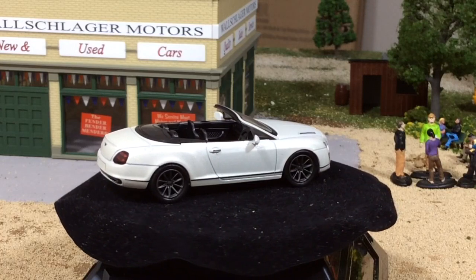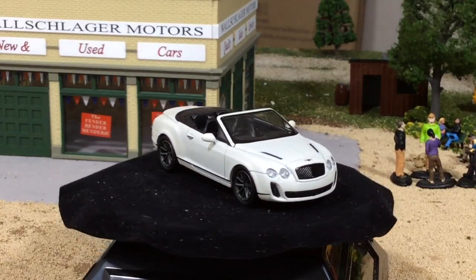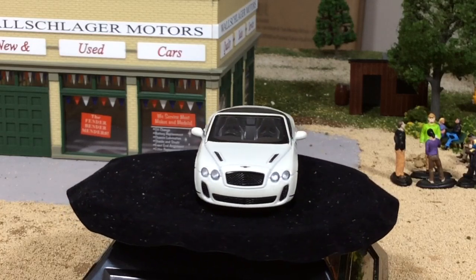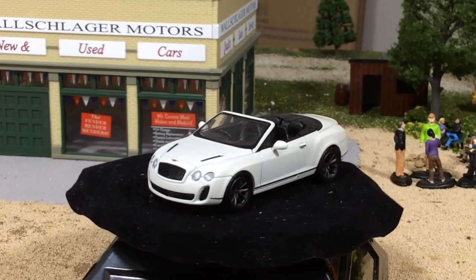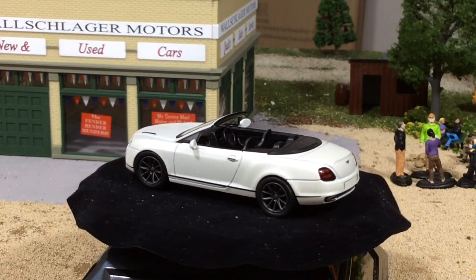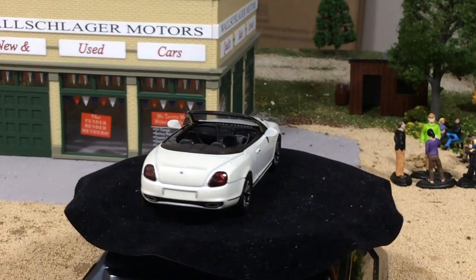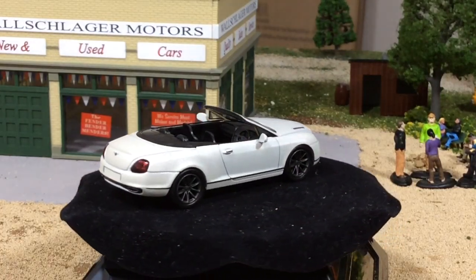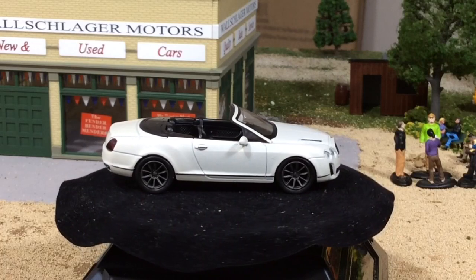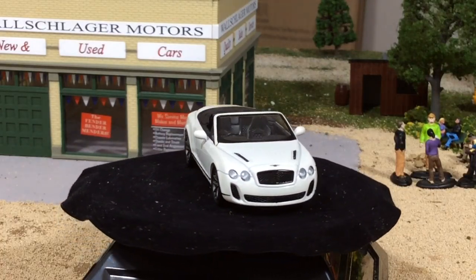Every time they release 6 cars, it's 6 cars we've already seen, and they try to sell you on it by, oh, but this one is only made to 1,200 pieces. And it's a factory color. Who cares that you have 6 other castings of this same car in 6 different colors? Now this is a new color that you don't have. So irritating.